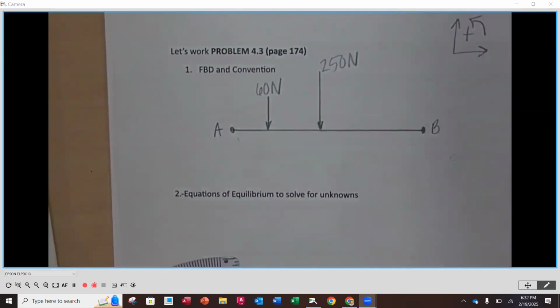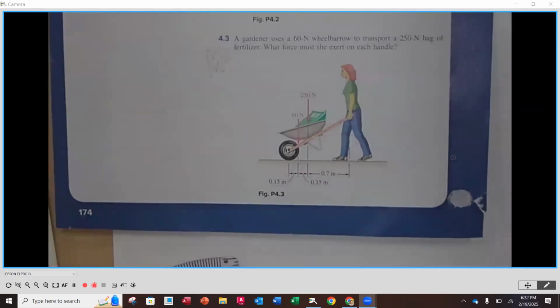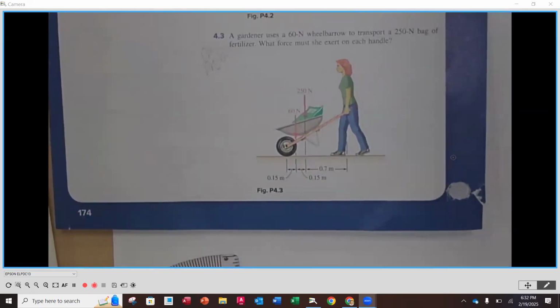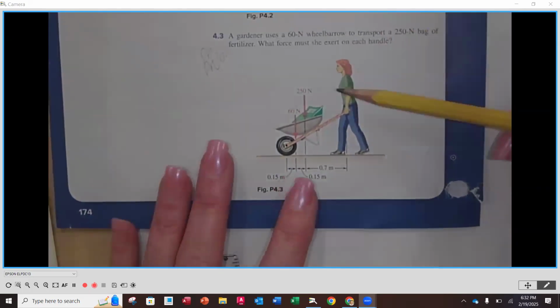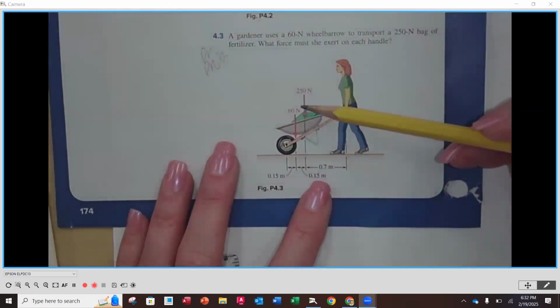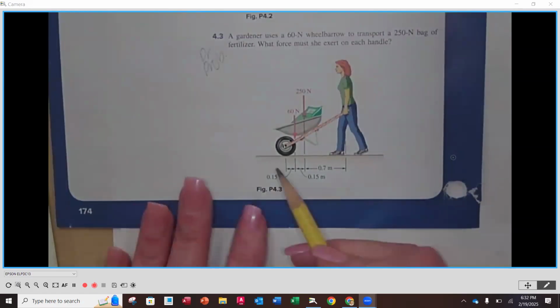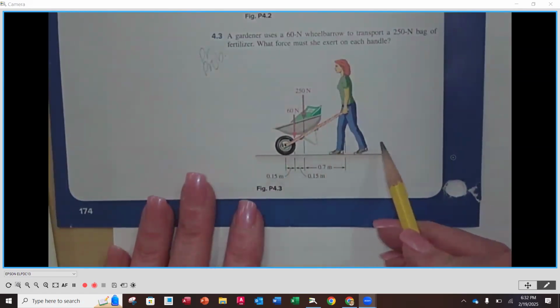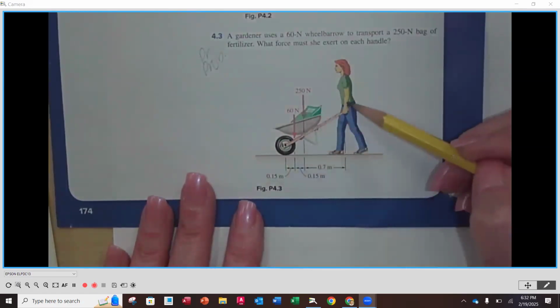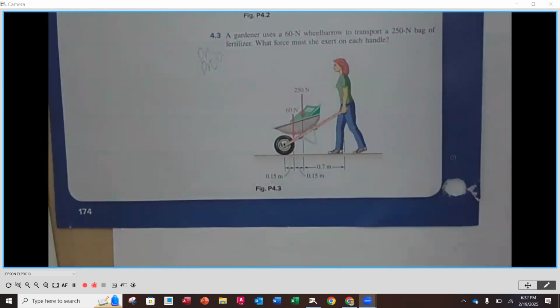Now, you might say, but this is kind of at an angle. How come you're not showing these at an angle? Why are they straight lines? Well, remember, per the principle of transmissibility, we can move these forces anywhere along their line of action, and it'll still have the same net effect on the body. So if I start at A and draw a horizontal line, I'm just moving these down and up. So I'm not violating anything.